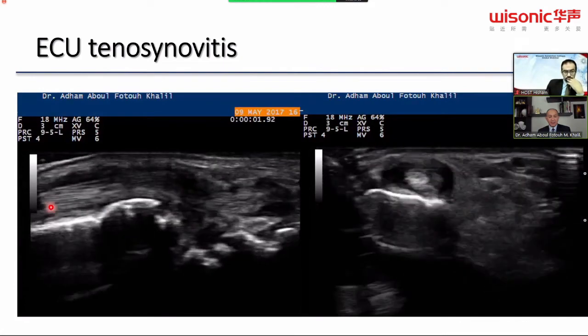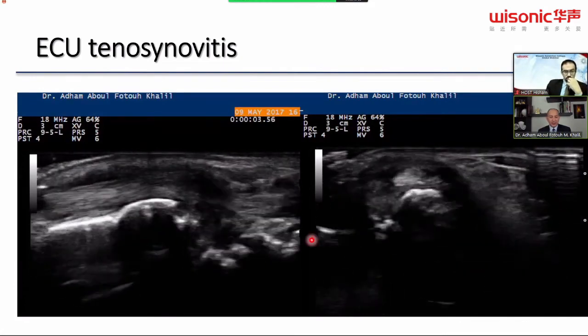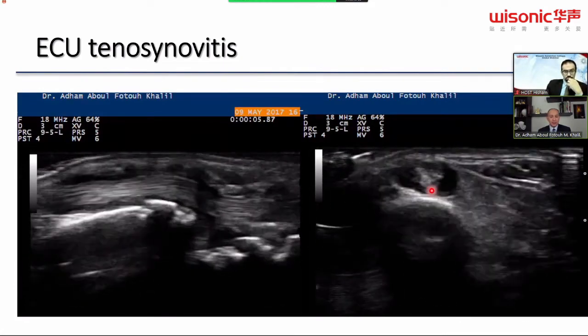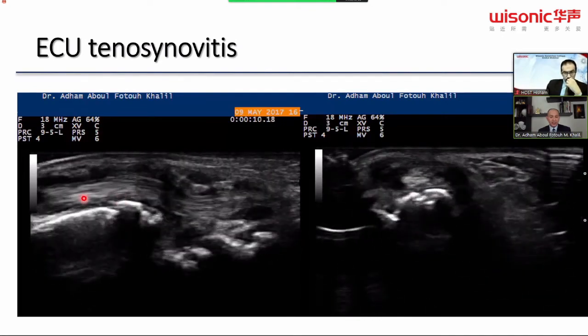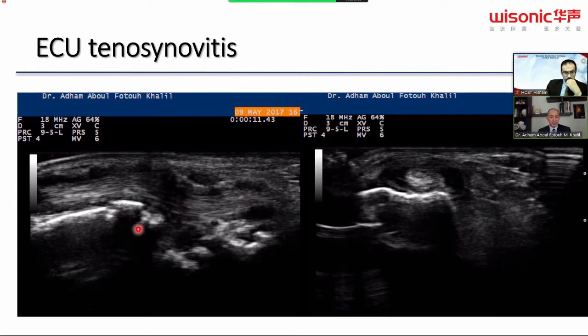This is quite a dynamic examination where you can see the tendon normal at one stage and abnormal. This is a normal image, then an abnormal image. Here you can see the abnormal part longitudinally. All these bony parts usually have a normally irregular contour, but here you can see very well-known erosions together with the tenosynovitis of the extensor carpi ulnaris.